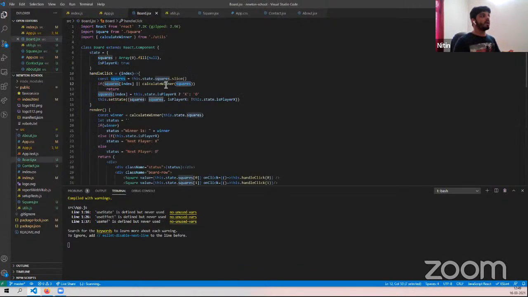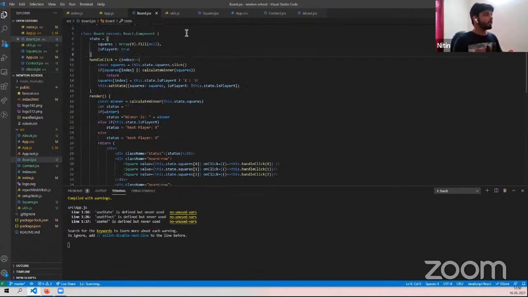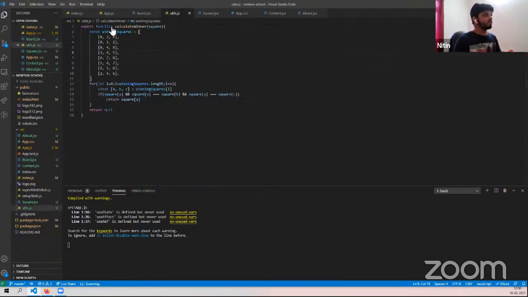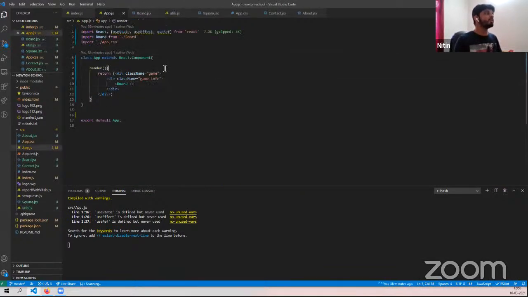Okay, and we can just call it directly as a normal JavaScript function, and that makes the code look very good. So if you had put calculate winner inside this component, it would be okay, but does your function require anything that is inside the component? It does not. Why keep it there then? Okay, so these are some key important points we need to keep in mind when designing components.